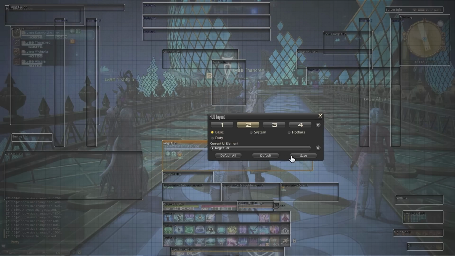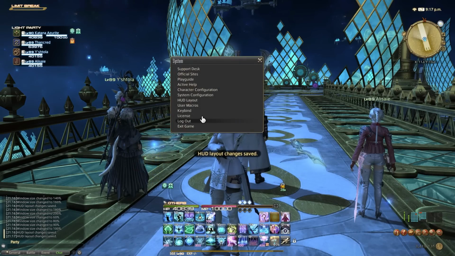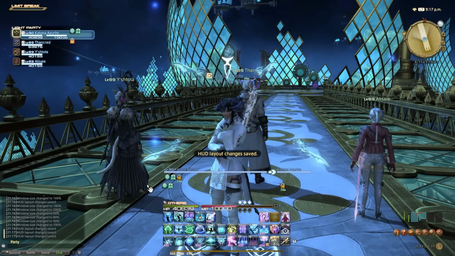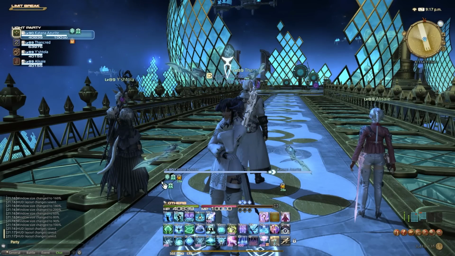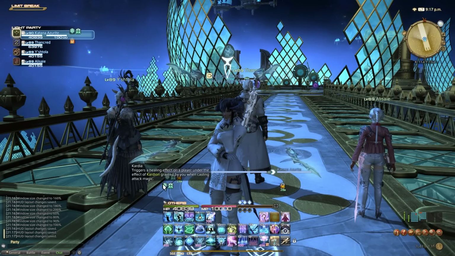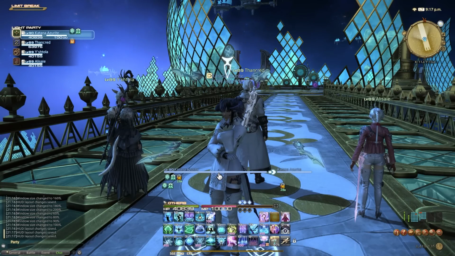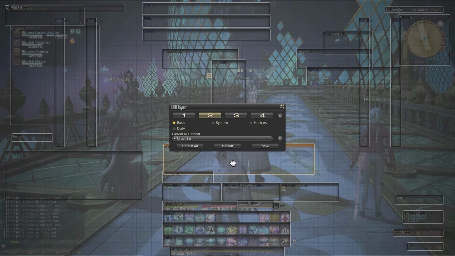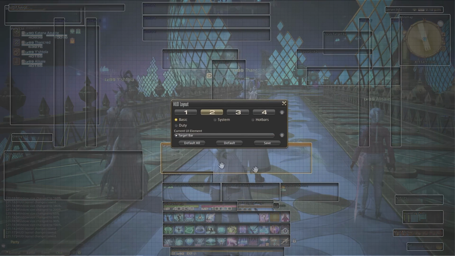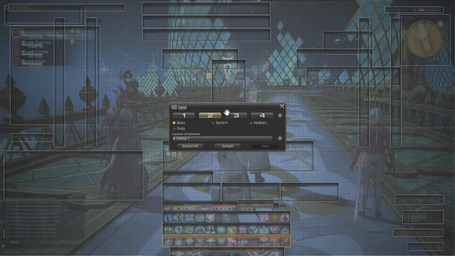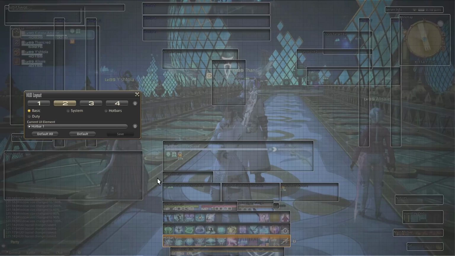Now, a really important thing as well when you're doing your UI is to not have your UI information conflict with each other. So if I had my target bar here, this is hella conflicting. It's almost touching these buffs, but if I was to get more buffs or more debuffs, it would overlap, and that would be overlapping information, and it's just going to ruin your visual clarity. So the game does a good job to indicate when it would overlap with these outlines here. And as long as you're not having these outlines too much into each other, so that, for example, should be absolutely fine. So now you'll see that my information for all of this stuff is kind of in the same place.